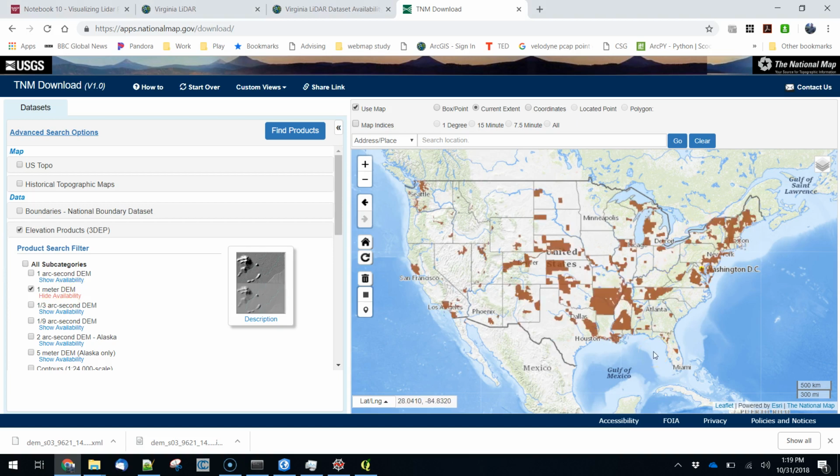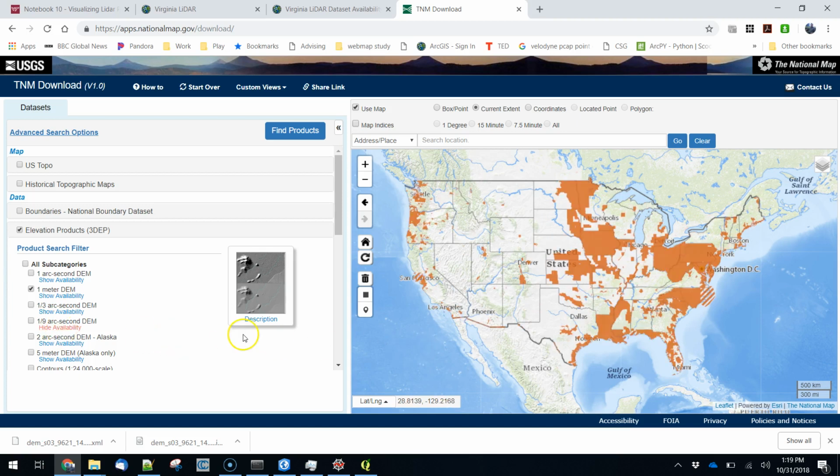So that's a fairly high resolution DEM. Or a 1/9 arcsecond DEM, which is essentially about a 3 meter DEM. So these two combined are going to be your sort of high resolution ground data. Now, in future lessons, we'll talk a little bit about how you make those. In this part, I'm really only interested in having you download them and visualize them.